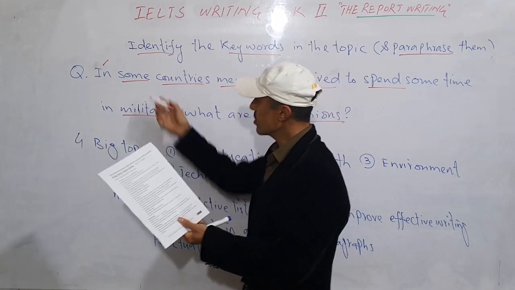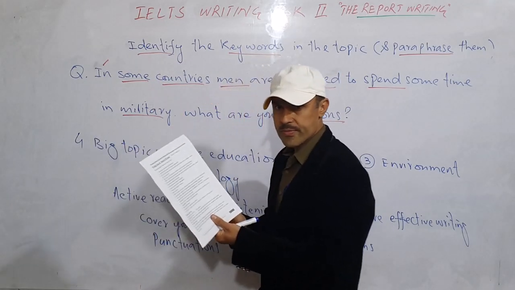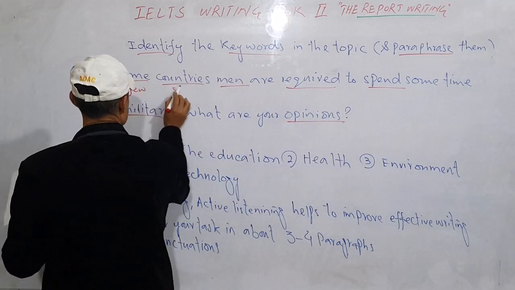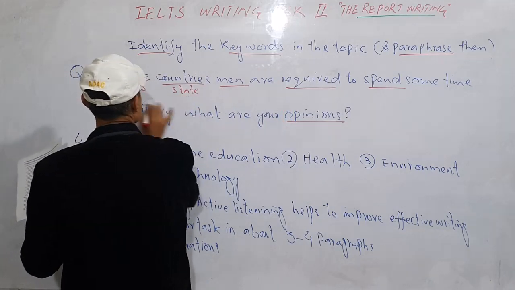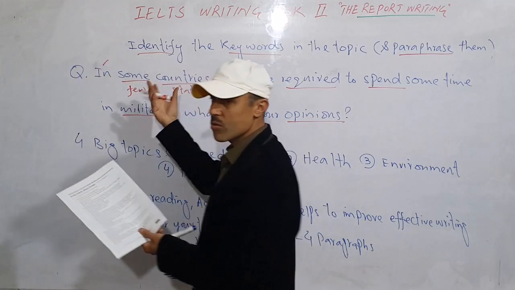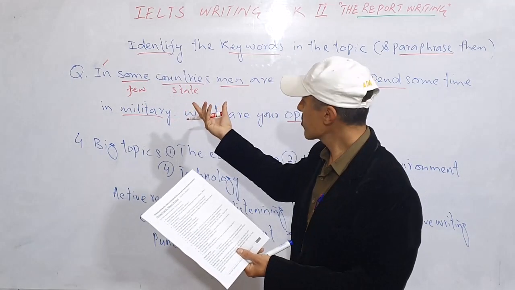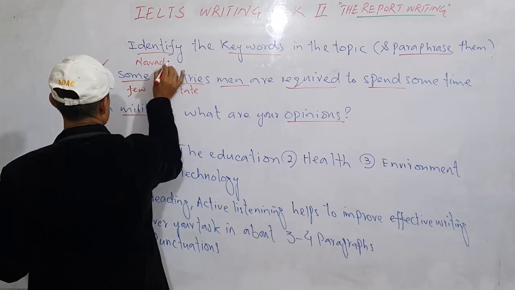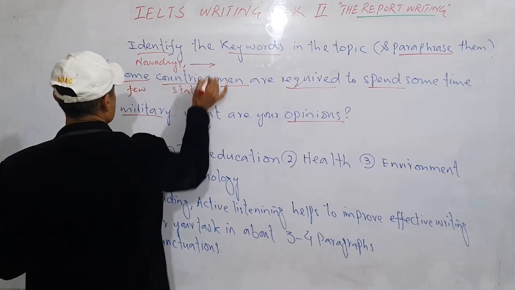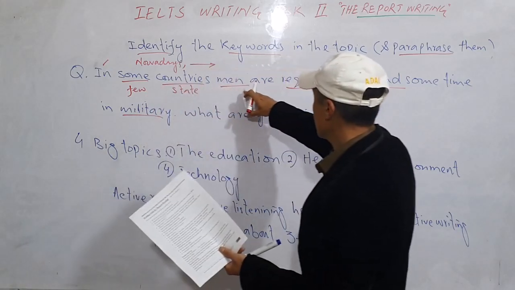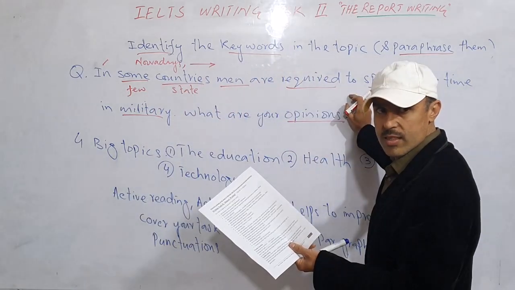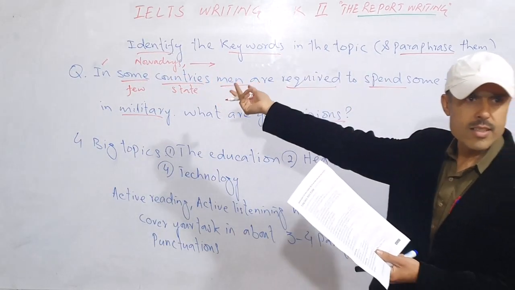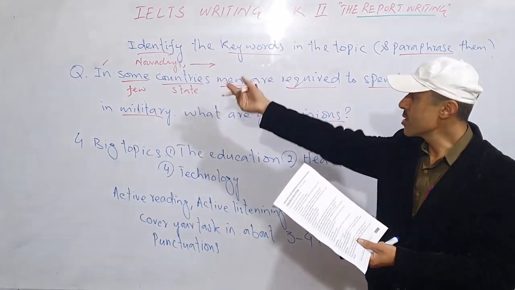So what word can we use for some parts of the topic? You can also start your task with "nowadays", or "In some parts of the world, men are required." It's a very simple word to use, and it's very effective. I've seen candidates getting 6 plus, even 7, using this word.